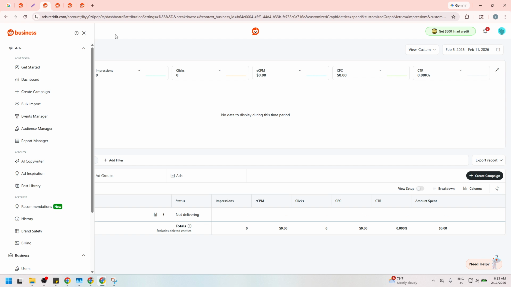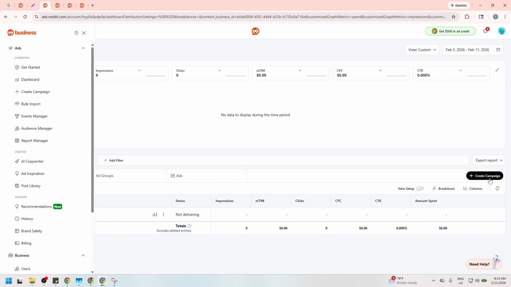Once you're in, click the plus icon or button labeled Create Campaign. Even if you're not launching an ad right this second, this is the quickest path into the Ads Manager where billing lives. If you work across multiple ad accounts, take a second to confirm you're in the correct one. You can usually check or switch accounts from the top area of the dashboard.